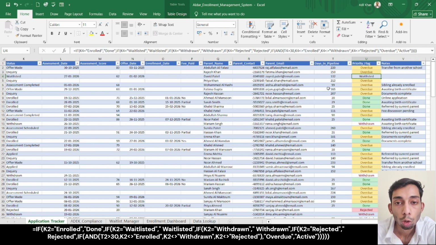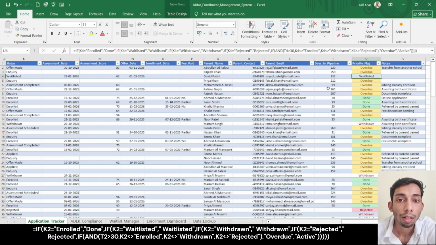If yes, show rejected. Fifth and final check: is the days in pipeline value greater than 30 and the student is not enrolled, withdrawn or rejected? If yes, this means the student has been stuck in the pipeline for over a month without progressing. Show overdue.